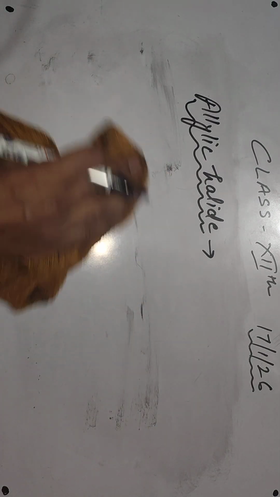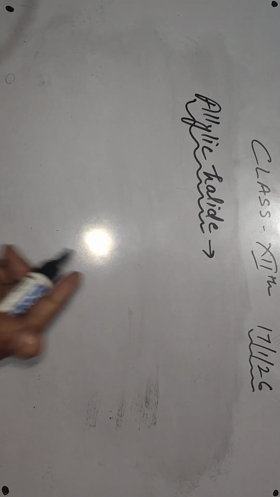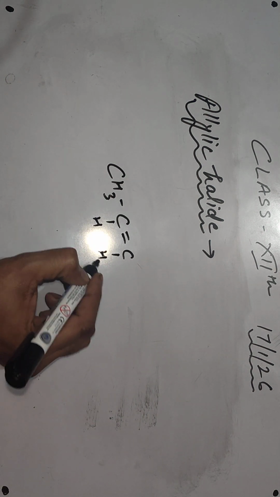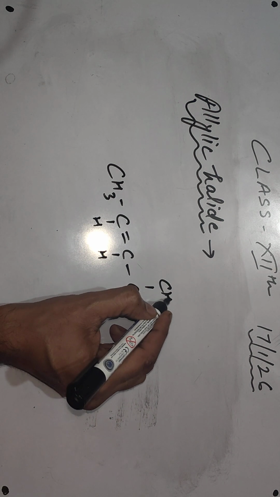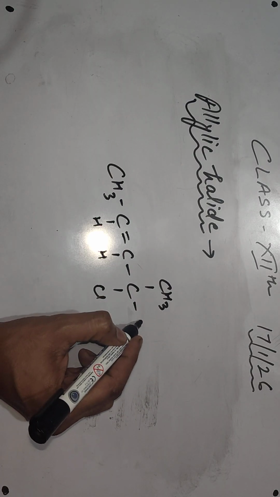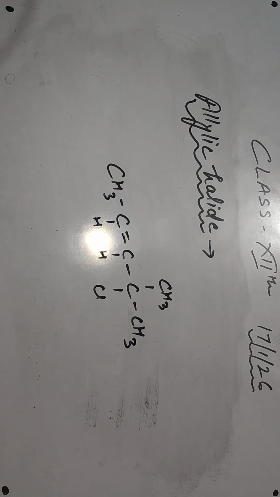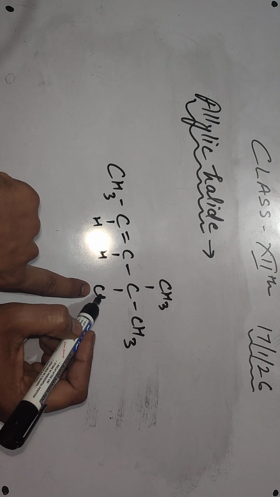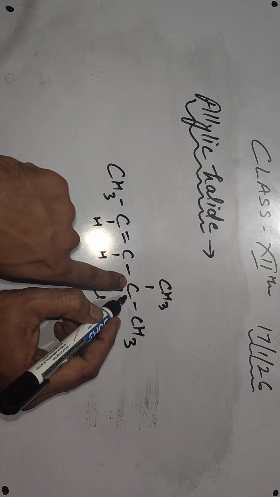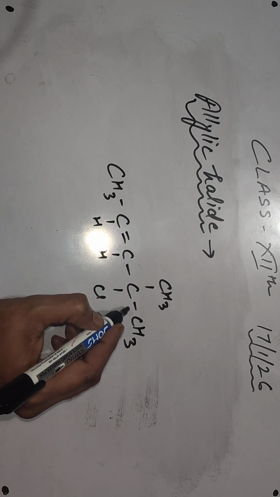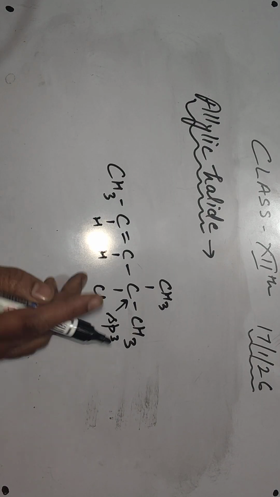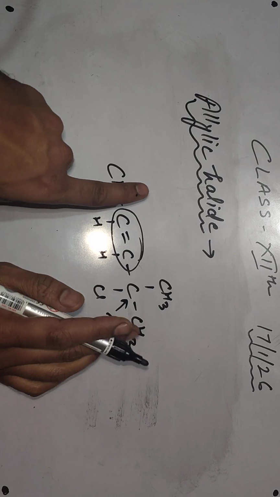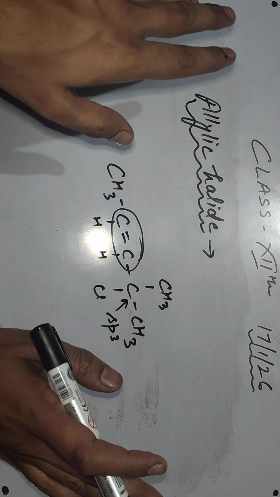For example, if I am writing this. So this is X, chlorine is working as X here, connected to this carbon. Now, what is the hybridization of this carbon? It has all 4 lines single, so hybridization is sp3. Now check this side. It is further connected to doubly bonded carbons. So we have allylic condition over here. So this is allylic halide.